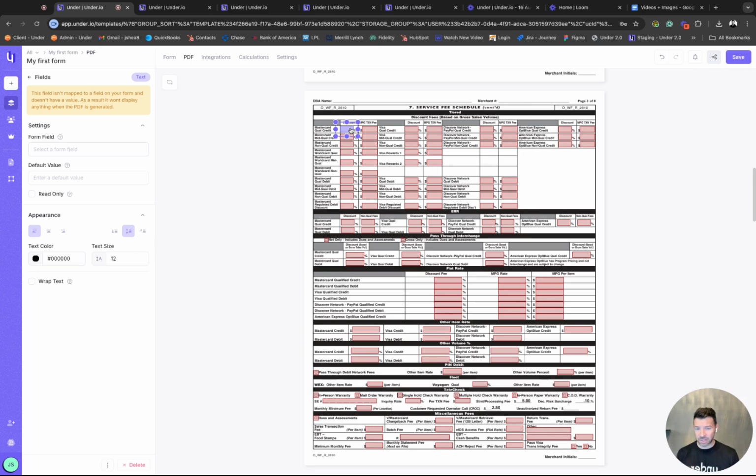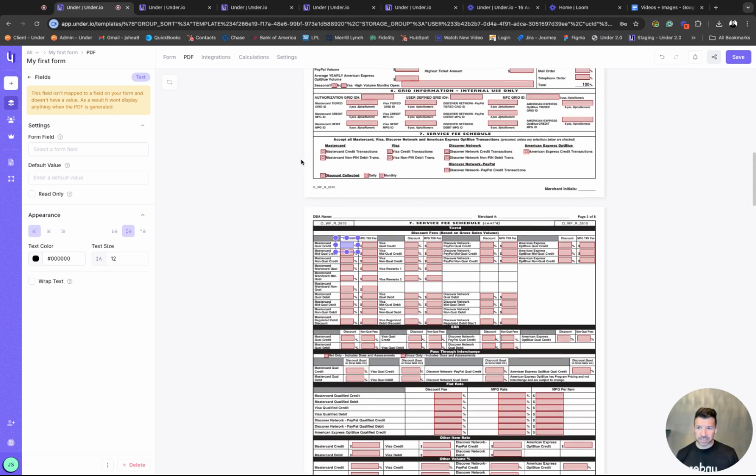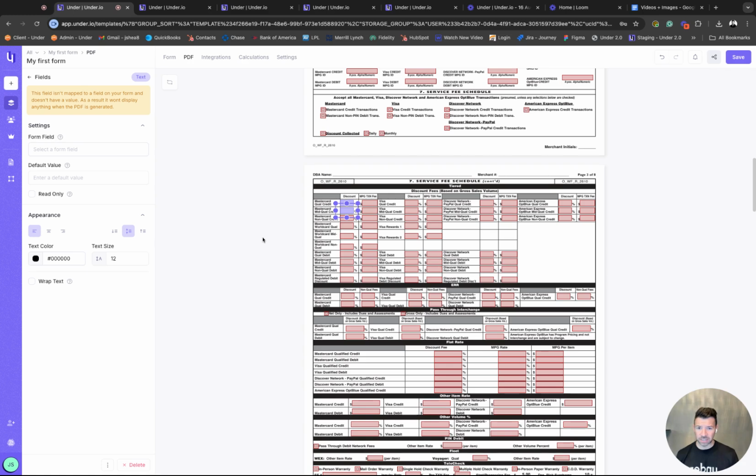You're making this now a live field, which is editable, but it won't be something that the customer sees when they're filling out the form. It's something that your back office would be editing. At the end of this process, anything that you leave in red essentially disappears and is no longer a part of the form. So you're either going to want to mark a field as connected to a form field, or do what I had just done here, where we checked that box to make it a form fill field. I'll explain a little bit more of that in just a second.